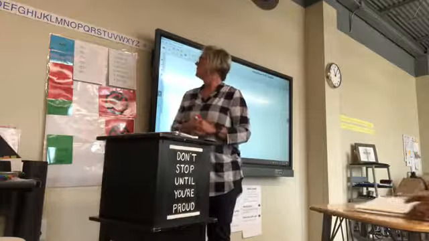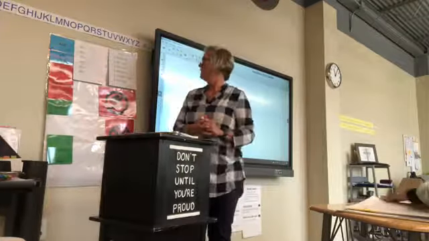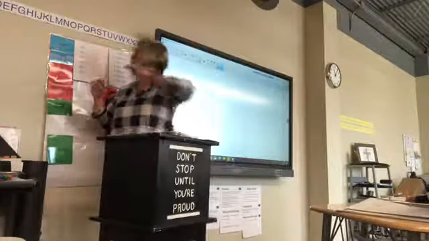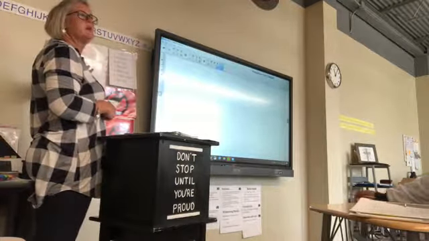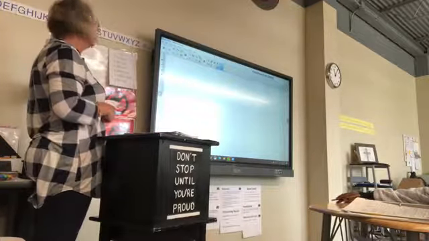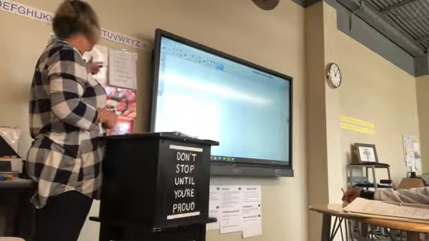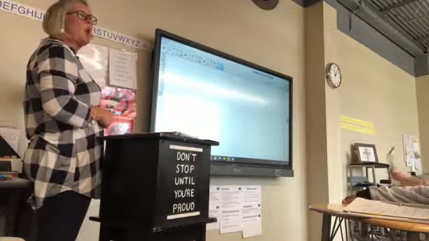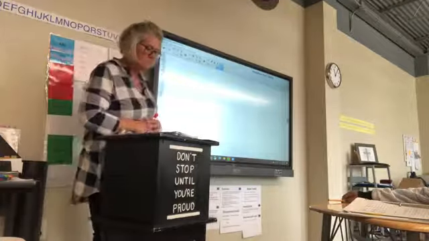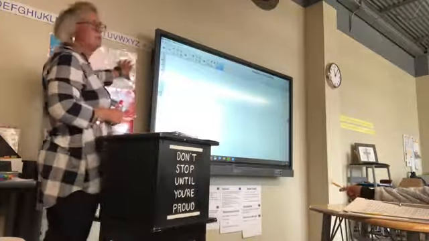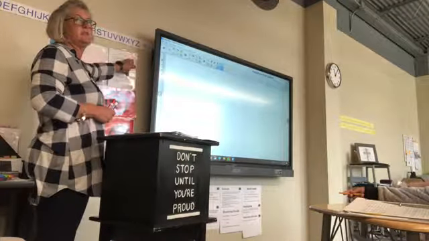When we hear an open accented vowel, we're going to put a macron and spell it long. When we hear a diphthong, we're going to put a circle. When we hear a bossy R, we're going to put two dots and a breve, or an arc, which I call a smiley face. And when we hear ol, we're going to put a circumflex. Okay? We know if we hear one vowel sound, that's one syllable.